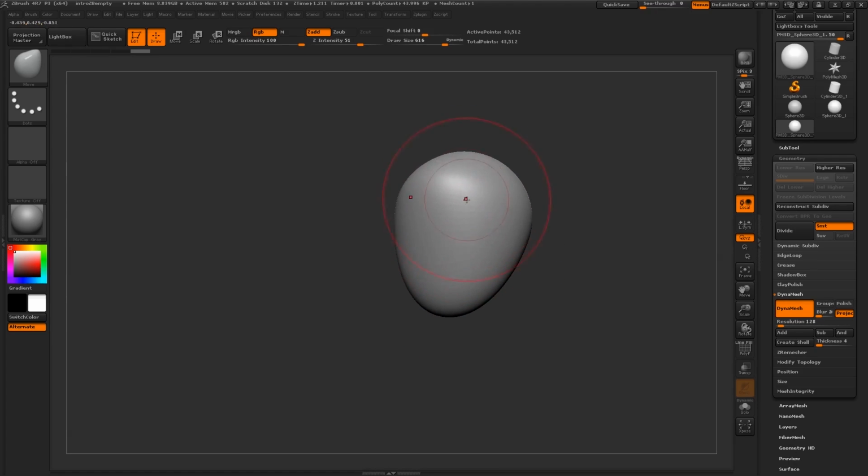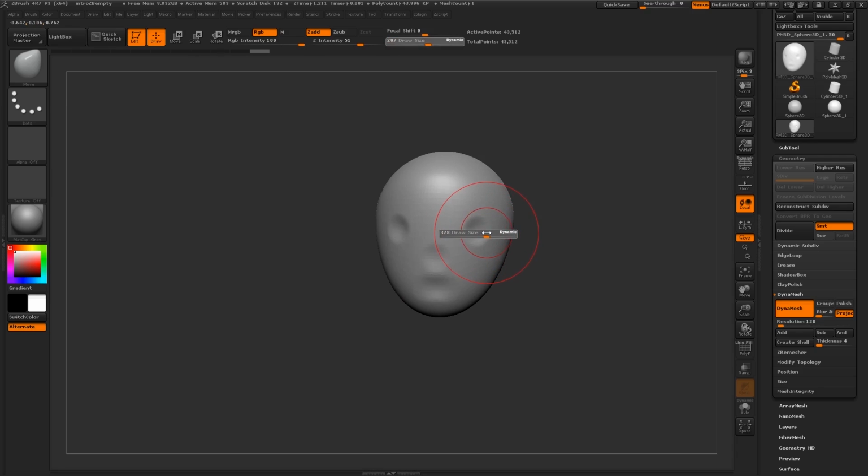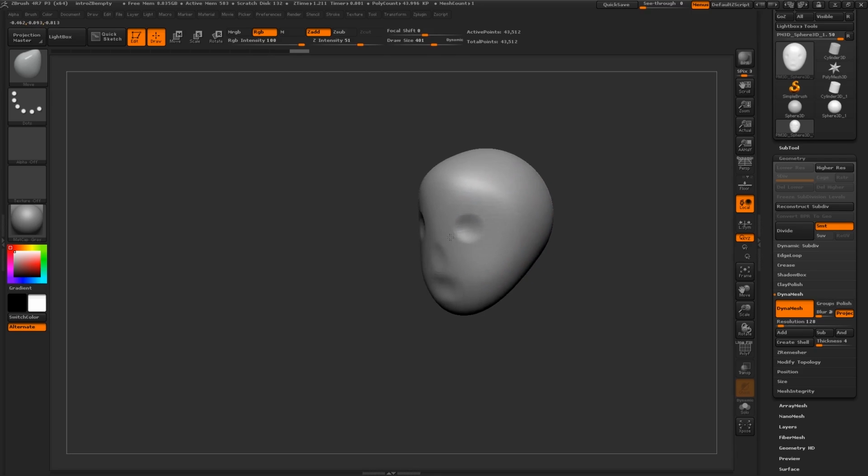I also prefer to, early on, quickly indicate some eyes, a nose, and a cute little mouth. The reason I do this is simply because then I know where the front is facing. This is not in any way an indication of the design. So on the second monitor as well, we have a reference picture here, so we have something to look at, just so we're not working in the blind.